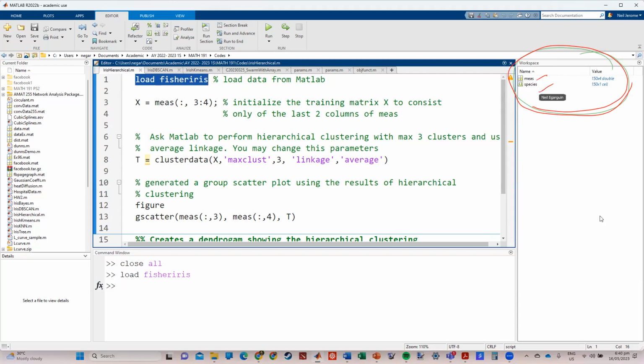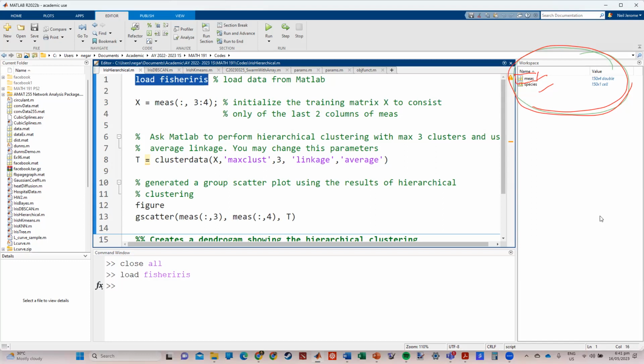We don't need the species structure right now because the species is the answer key, sort of. Because the measurement matrix here, it's a 150 by 4 matrix. It contains measurements of different specimen of iris, the flower iris. So there are 4 types of measurements: petal width, petal length, sepal width, and sepal length. So those 4 properties represent each of the columns.